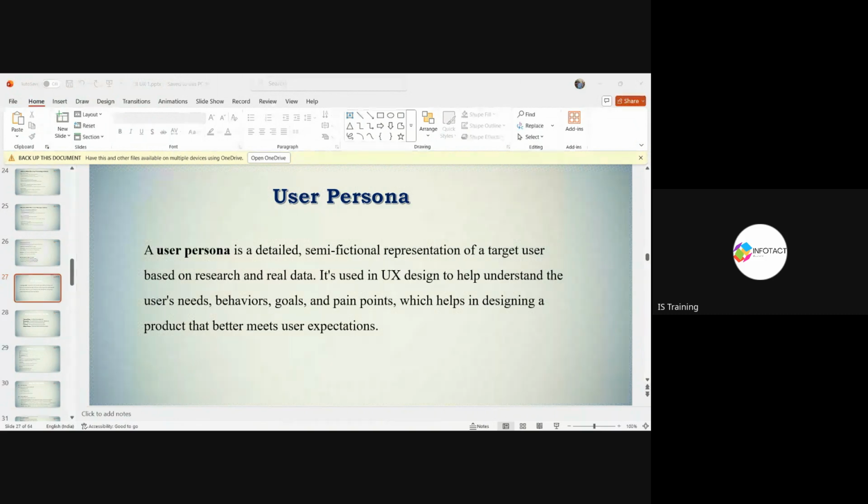So our topic is user persona. So what is user persona? First we will discuss.